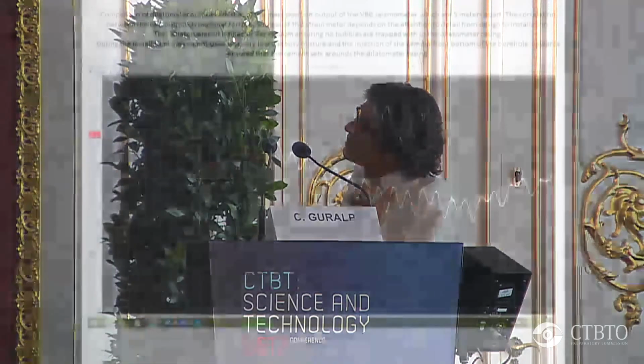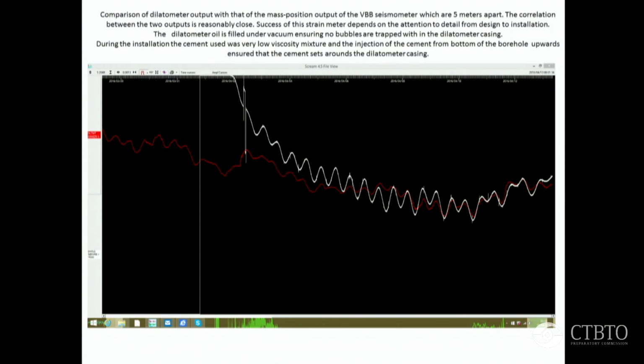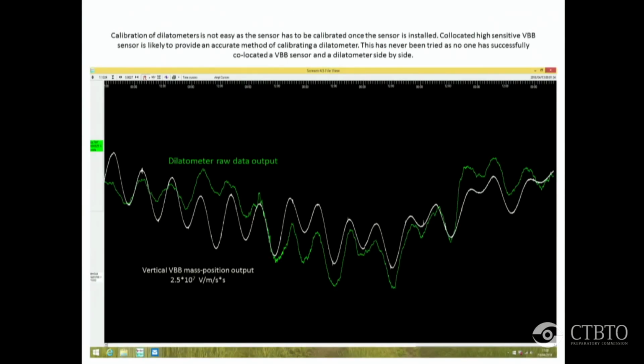You can see the mass position, which is another output from a broadband sensor, in white, and then the dilatometer was just installed. As it stabilizes, you can see how the Earth tides, these are Earth tides, the 12-hour period per day, how it actually synchronizes itself. This was literally installed at the time, showing that the dilatometer, in this case, was DC coupled and working. It's a form of calibration, of course, working down to DC and also able to detect Earth tides in a stable environment.